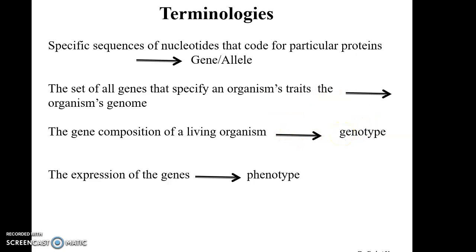For a person's earlobe shape, the genotype may consist of two alleles, for attached and for free earlobes. When these genes are expressed, the expression of these genes is known as the phenotype. Phenotype is basically the expression of the genes. For example, as I have told, there are two alleles for the earlobe. One allele is for the attached earlobe, and the other is for the free earlobe. Attached or free earlobe is basically the expression of the gene, which is known as the phenotype.